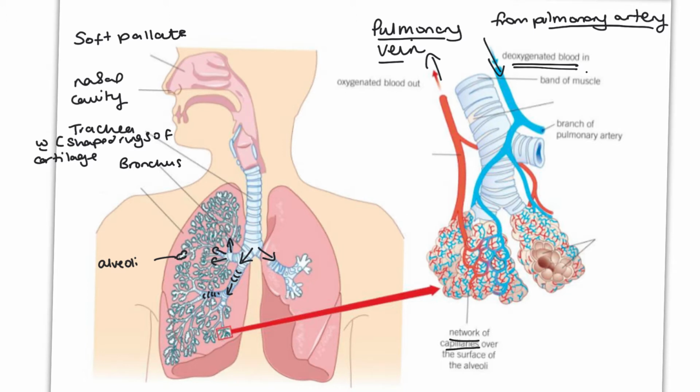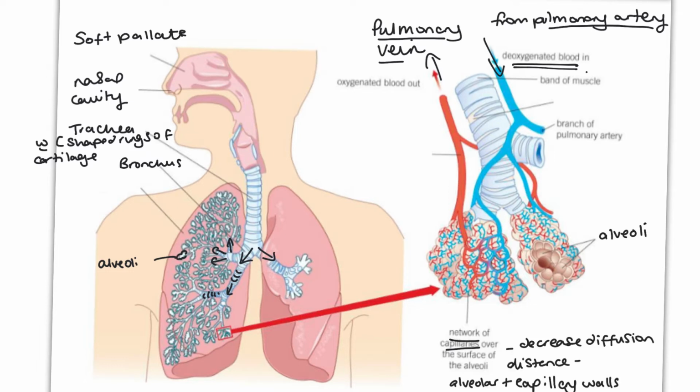The other thing that humans do to increase the rate of gas exchange is ventilation. We'll focus a little bit more on ventilation later on, but essentially we breathe in and out. We take in high oxygen content air and we exhale the low oxygen content air. And by keeping that movement of air into and out of our lungs, we are helping to maintain the steep concentration gradient. So that's the basic structure of the lung. Let's look in detail now at each part.